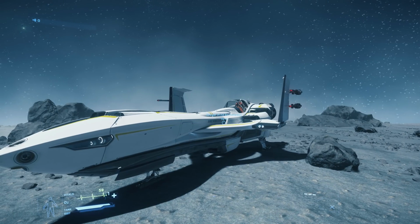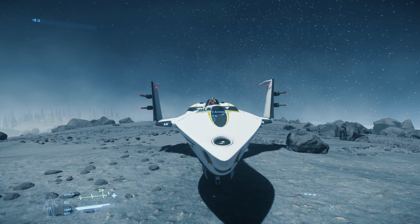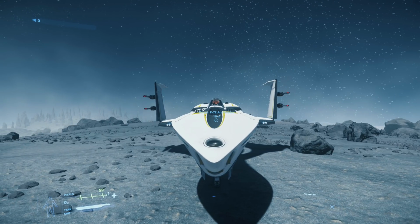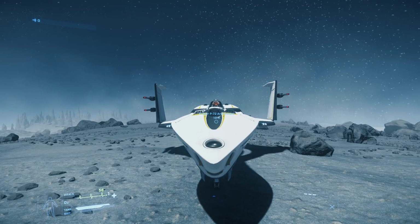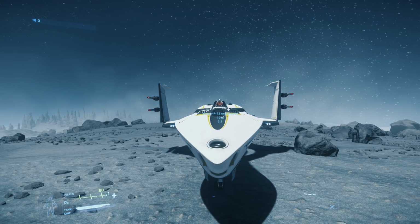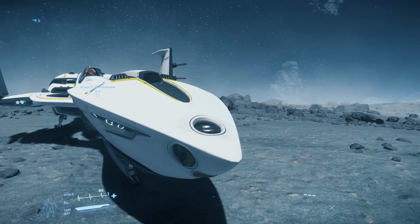Well, first off, it's quite obvious the wings fold up. You can see that from here. It's very narrow, so it's going to be very good for taking on other ships, i.e. fitting in the rear door. I'm sure there'll be a lot of people testing this out in the latest patch when everyone gets their hands on it. So let's take a look around at the front.